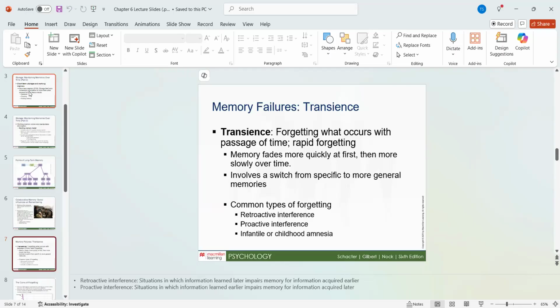The closer you are to something in time, the easier it is to remember. But the further you are from something in time, the harder it is to remember all the details. Some things are very significant and you're able to remember more details than others. But most things, if they're not a really significant thing in your life, you're not going to remember what you wore or what you ate for lunch your first day of preschool, because too much time has passed.